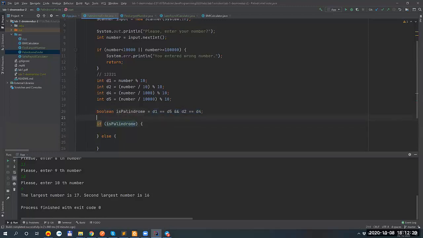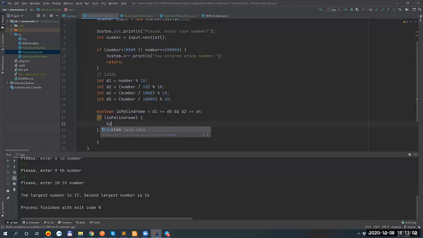But it would make your code less readable because you didn't know what you're actually doing here, okay? But now you know, you're checking whether it's a palindrome or not, and then you're printing out the message. So this makes your code readable, okay? So don't spare variables when the cost is your readability. Make sure your code is readable, so you can create a variable and then check for that variable. This way the code is understandable for others.